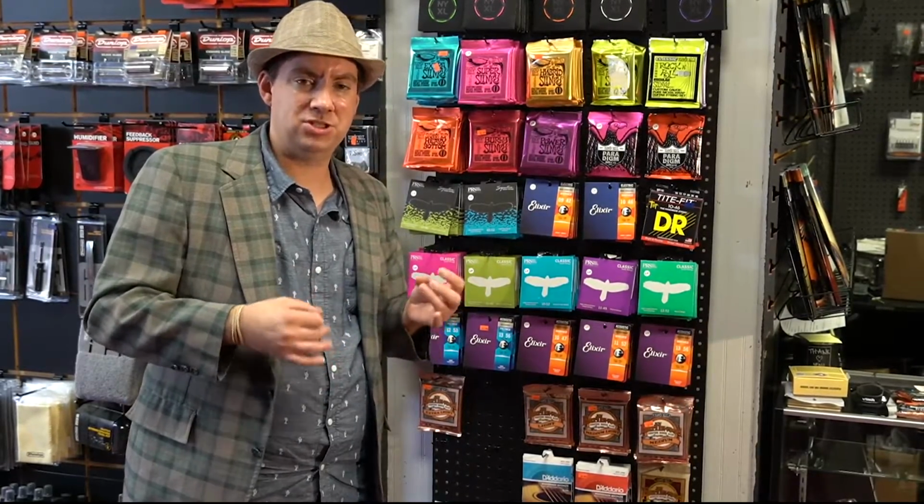It's going to work great for that because you won't have that much tension as you're doing those bends, compared to like if you put 11s on there, it's going to be really, really hard to bend to a certain note that you want. So again, it's your playing style. What are you doing with the string? What are you doing with the guitar? Stevie Ray used 11s on his Strat, but he tuned it down a half step in most cases. So that extra heavy gauge was a little compensated because he tuned it down a half a step.